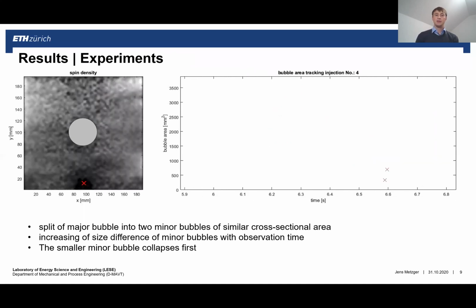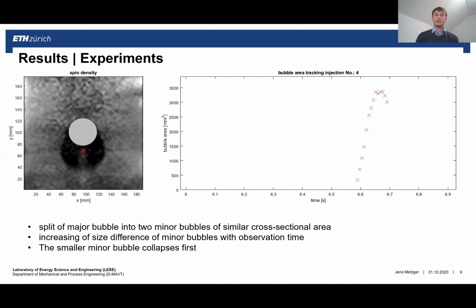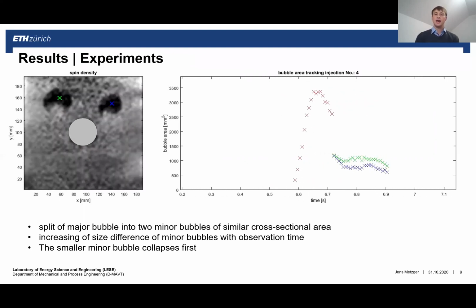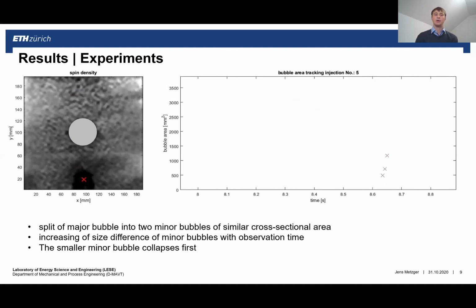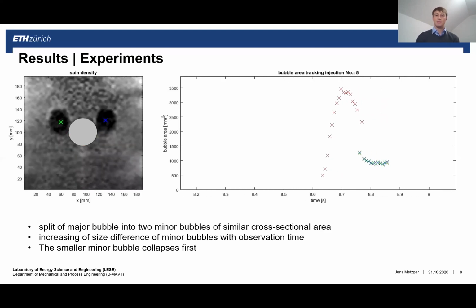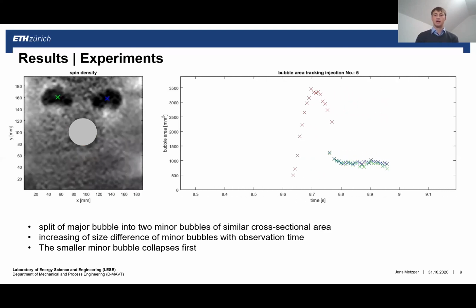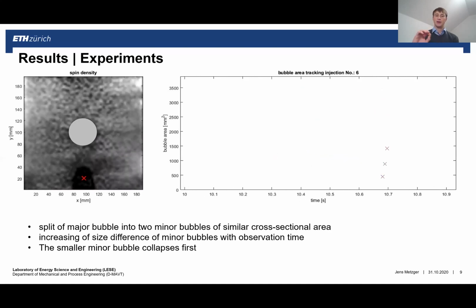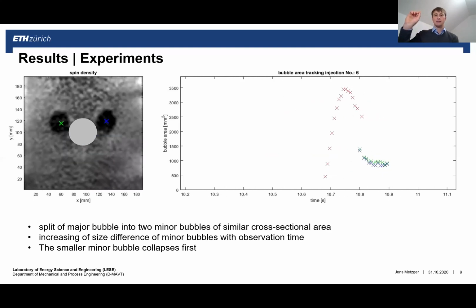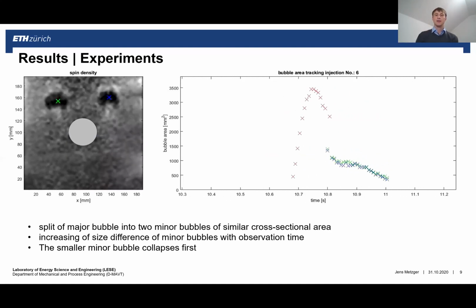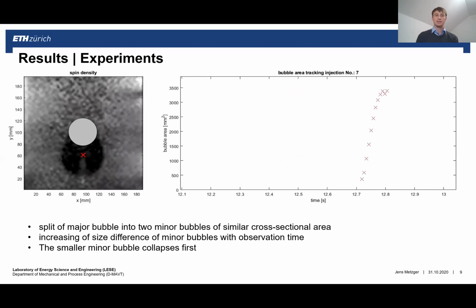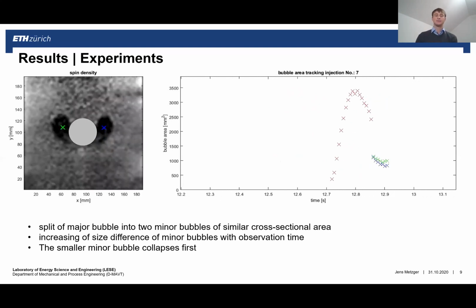If we take the images we have produced on the left and perform digital image analysis on them, we can track the cross-sectional bubble area throughout the evolution of the bubble in the fluidized bed. We see, for example, in the moving projection on the right, that the area of the major bubble increases during the injection and reaches an apex. When it hits the obstacle, it reduces its size and performs a split, and afterwards, the two minor bubbles detach from the obstacle and go further.